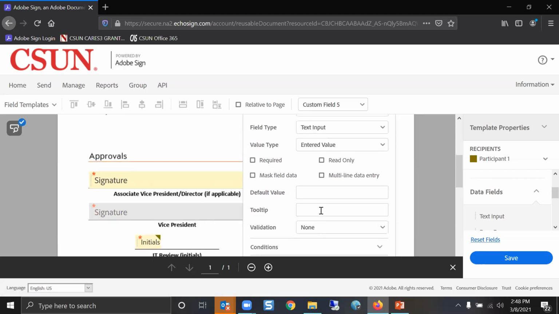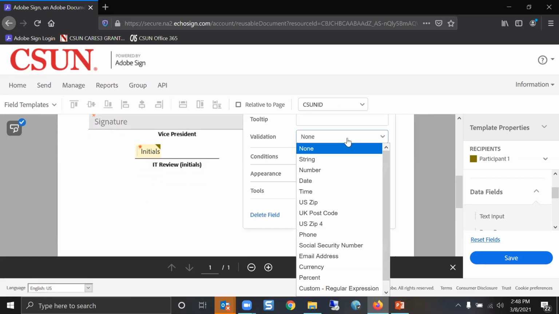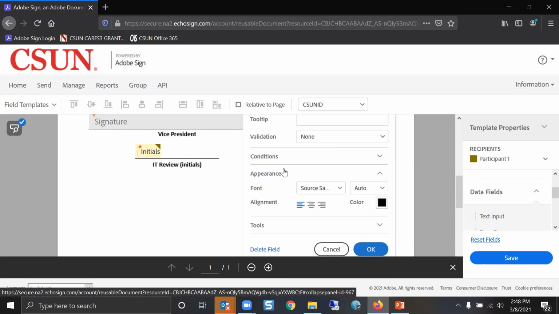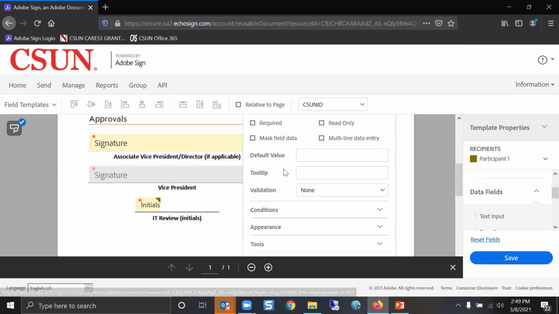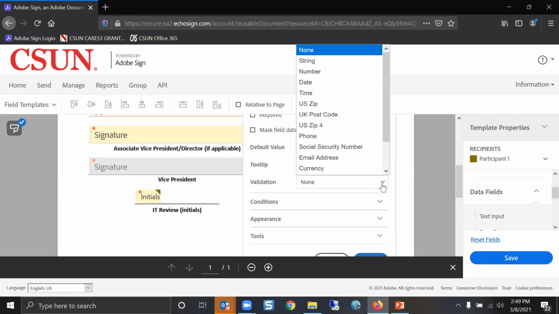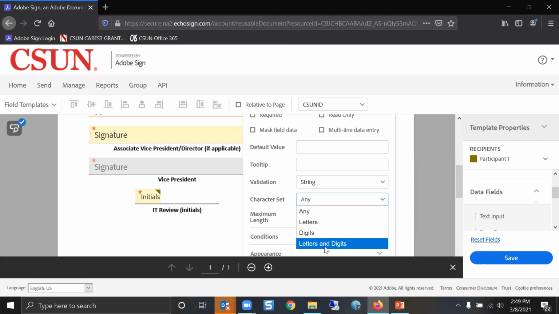And I also like to set up validation. What is it under? Do you know where the character limit is? I always use text tagging, guys, so I forget where stuff is sometimes. String, yes. So if you want to set a character limit for CSIN ID, because there's only 9 and you don't want people entering other information, you can change it to a string of either letters, digits, or letters and digits, and then set the maximum length.